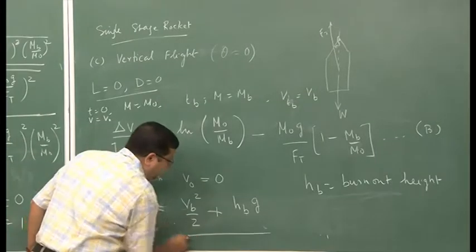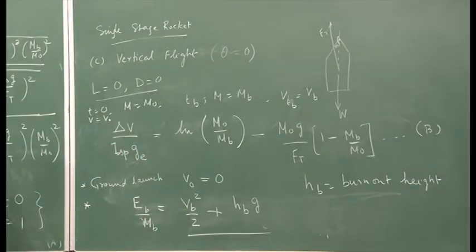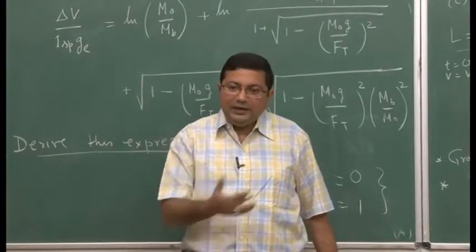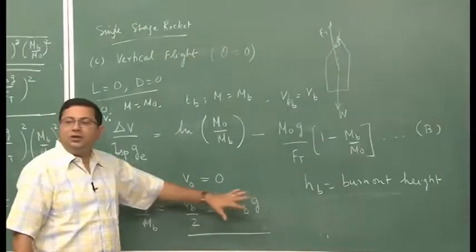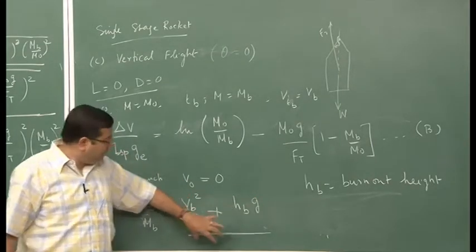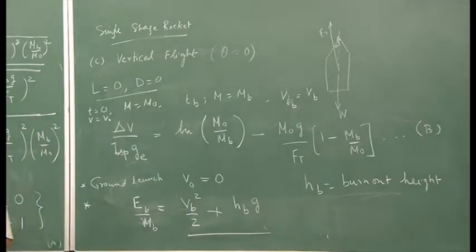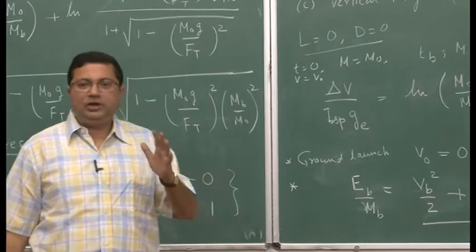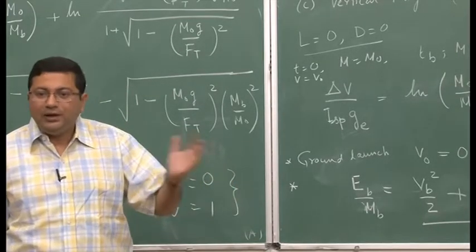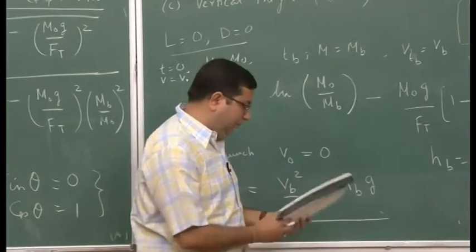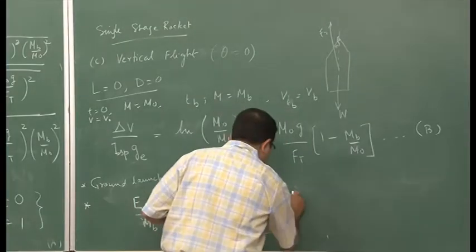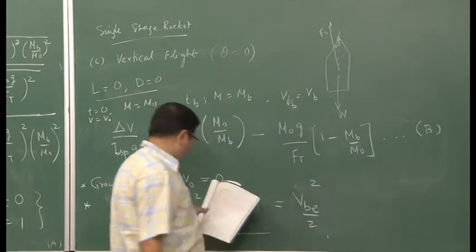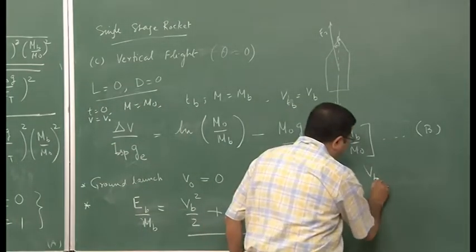So, this is the total energy that we are gaining. Instead of considering this energy separately, we can define an equivalent velocity, and that equivalent velocity then is the virtual kinetic energy which the vehicle attains at this altitude. So, we do not consider the potential energy separately, we club these two together, like we have done for the definition of equivalent velocity for the exhaust, where the pressure forces and the momentum term were clubbed together. So, the same thing we can do here also. So, we define a component called equivalent velocity equal to V B E. Okay. So, this V B E is our equivalent velocity.